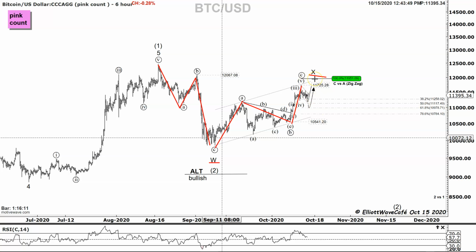If this X wave top was found, or this is a flat for whatever reason, you have a 3 wave in A, 3 wave up in B, and then you're moving lower in a wave C, then you've got to start to get going. The problem with a flat scenario is we haven't reached the minimum requirements for a flat, which would be at least a 90% retracement of this entire decline. So for right now, I tend to favor it as a WXY, but if it develops more in a 5-wave structure, then we'll have to change the labeling.